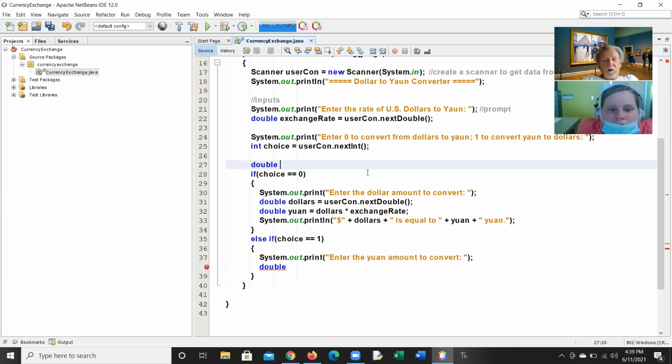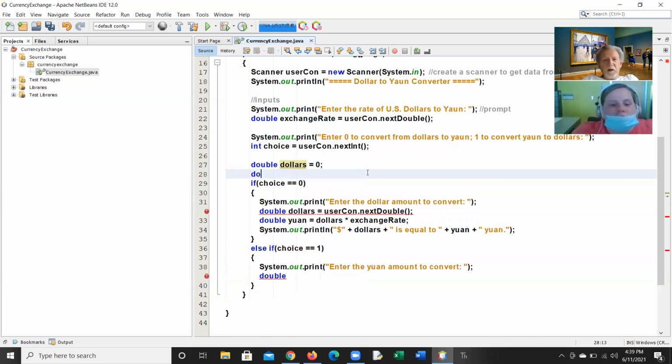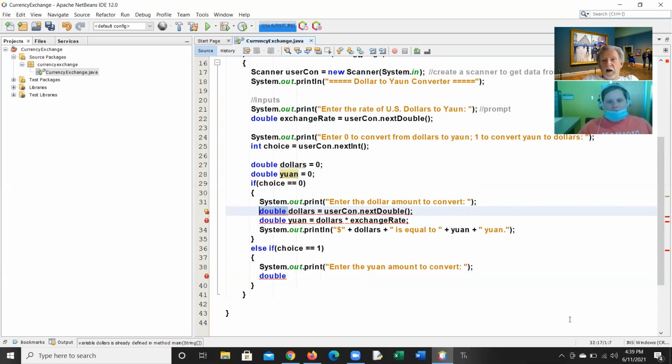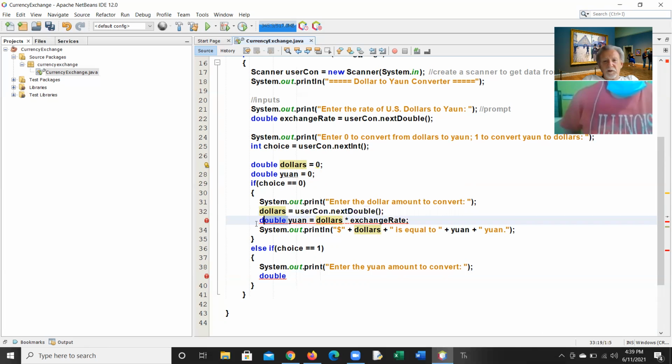Let's just do double dollars, and we'll make it equal to 0, and double one here, 0. These are where we're storing stuff.